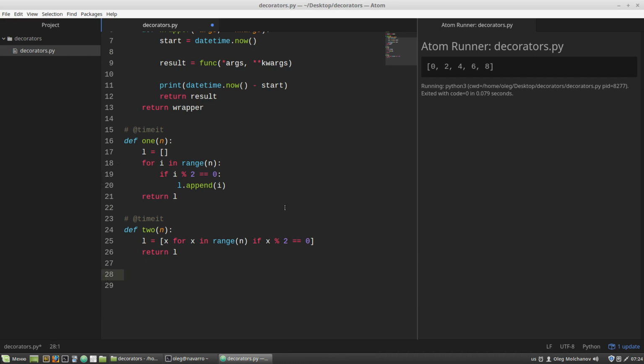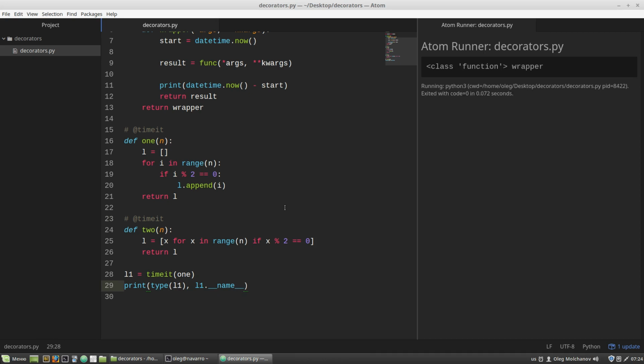The next step, let's create L1 variable that equals to the timed function with the 1 function as an argument. And now I print out the type of L1 variable and its name property, L1 dot __name__.